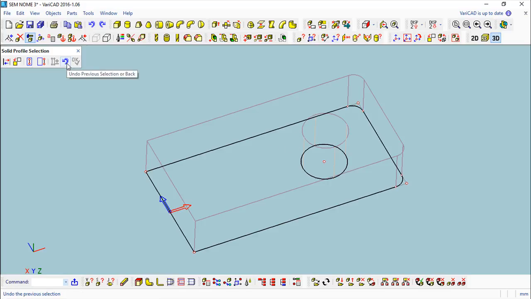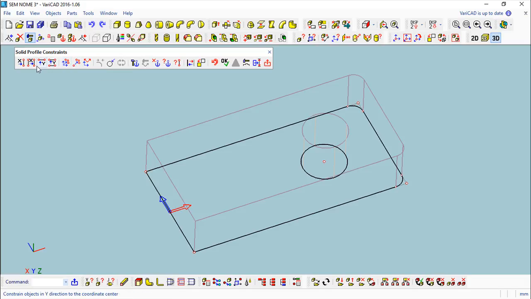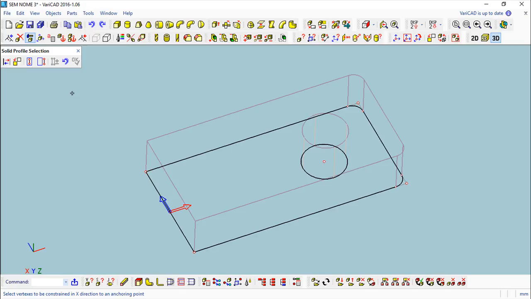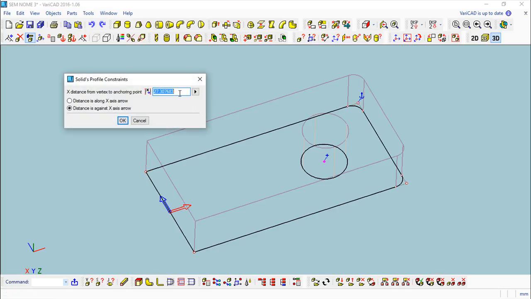Okay, I can go back, and now I can use the other option, constraining an object regarding an object. So I can constrain this vertex here, and I can say regarding this point here, for example, and okay, it understands this distance. I can say length A, for example.